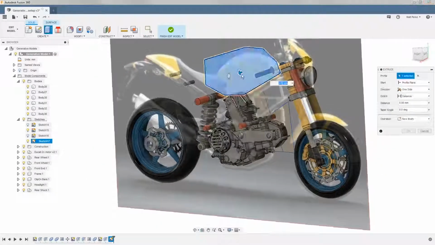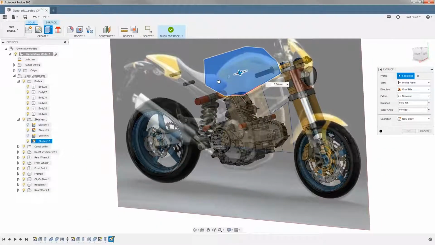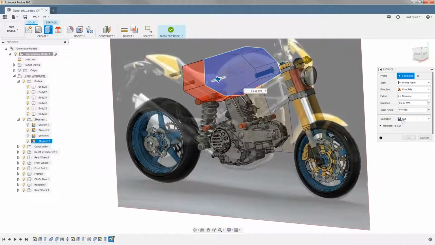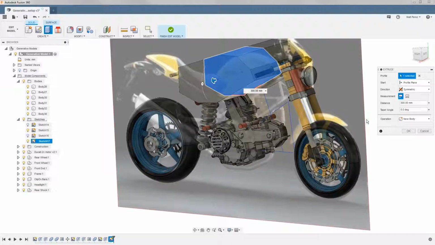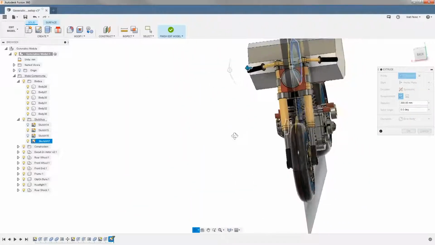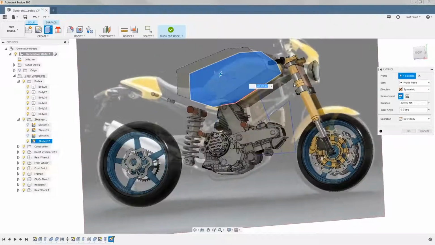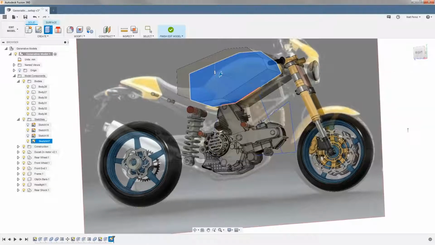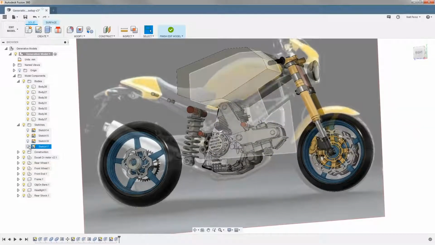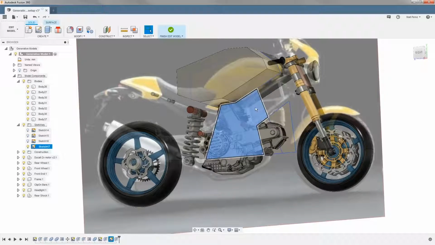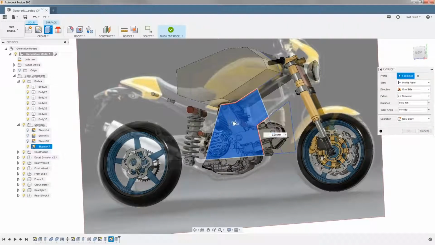The first is going to be the tank, which is going to come out farther than the frame, and again this is going to be a new body, and it's going to be symmetric. We just want to make sure it extends enough so that we have all the areas covered that we need. I'm going to bring that sketch back and then create another extrude with this region. So I'll use E on the keyboard.